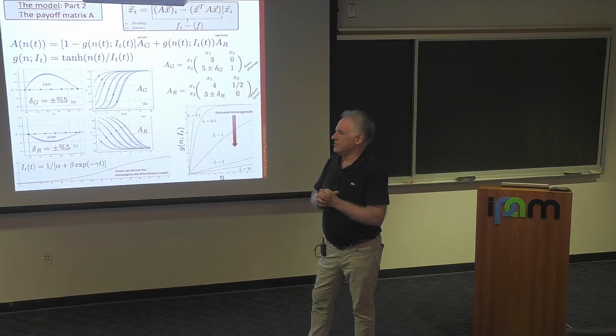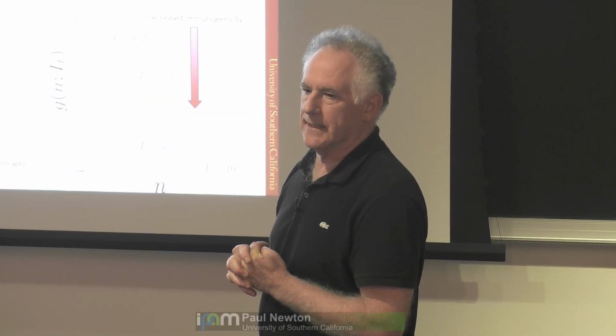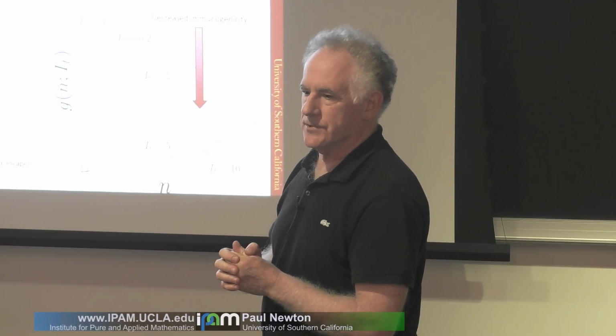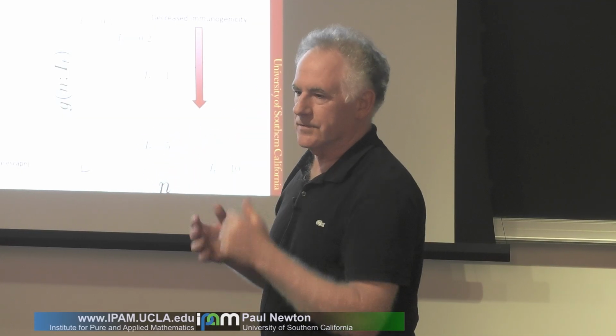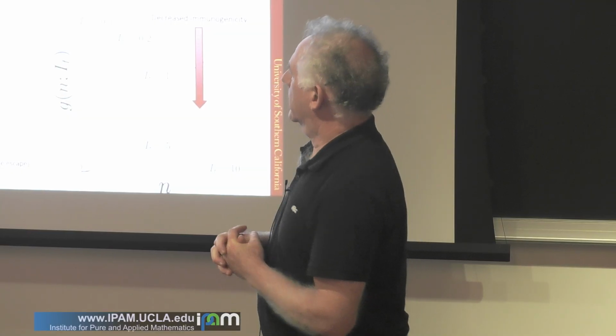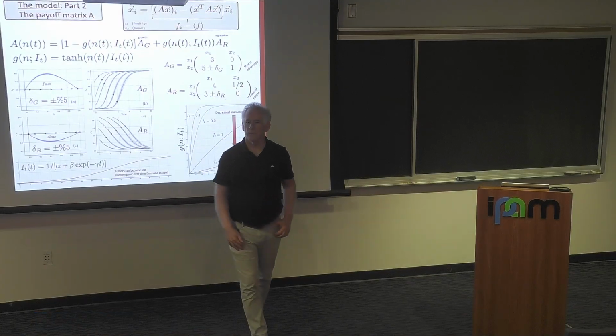I think of Prisoner's Dilemma as a generic way of modeling a system that has a fitness gap between the competitors. I'm not claiming that I have experimental papers that I've seen. The Prisoner's Dilemma payoff matrix is one of the fairly standard ways of modeling, let's say, a Gompertzian or logistic kind of growth.